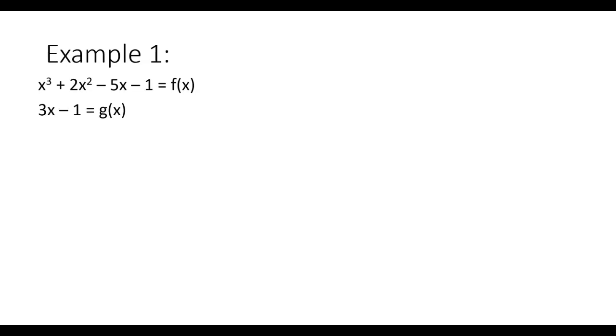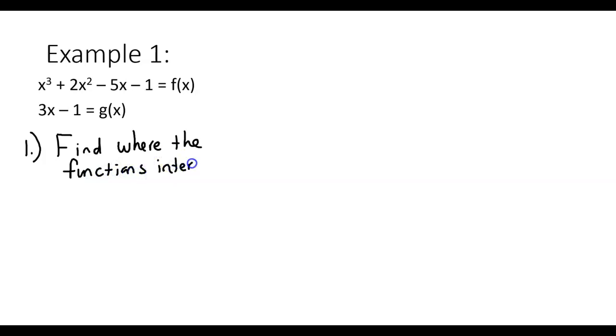So how do we do this? Well, the first step is we want to find where the two functions intersect. If you know where the two functions intersect, then you know where to set your integral up at, right? You know that those are your endpoints going from A to B. That's where they intersect. So how do you do that?